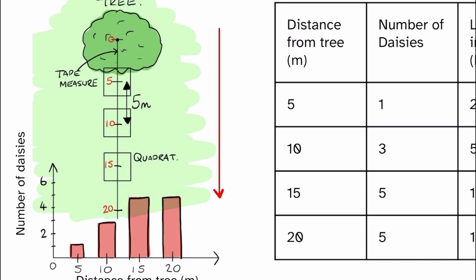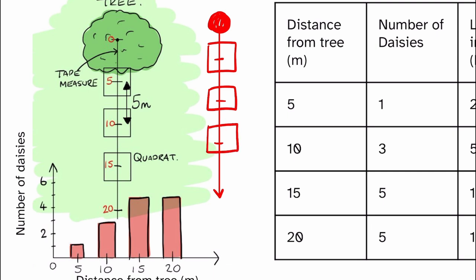That's very important because actually we might be investigating the tree here, but we also might want to go out from the tree here. We might want to do 2. We might also want to go there, as long as you've got a nice straight line from it. So you've got a tape measure. And then what you do is you place quadrats at specific intervals. Okay, so you can see here I've placed it every 5 meters, like 5, 10, 15. So you just put your quadrat here, quadrat here, quadrat here, and then you just count.